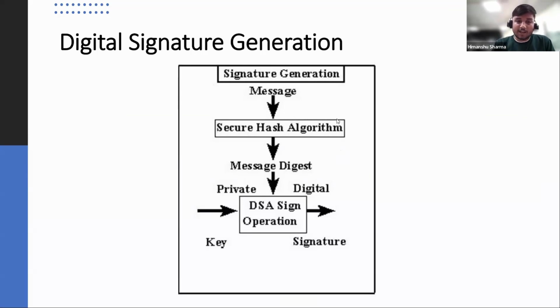The secure hash algorithm is used in the signature generation process to obtain the condensed version of the message, called the message digest. The SHA is such that it generates a different message digest for each different message. In other words, no two messages can have the same message digest. Once the signature is generated, it is attached to the original message, and then the message is sent to the other end.